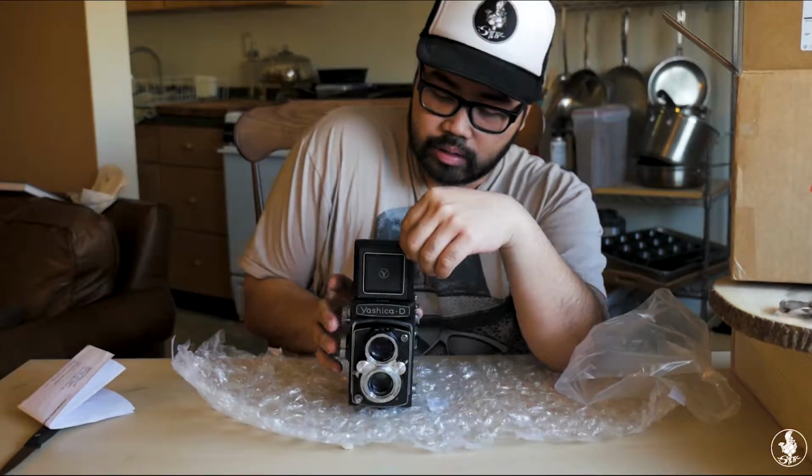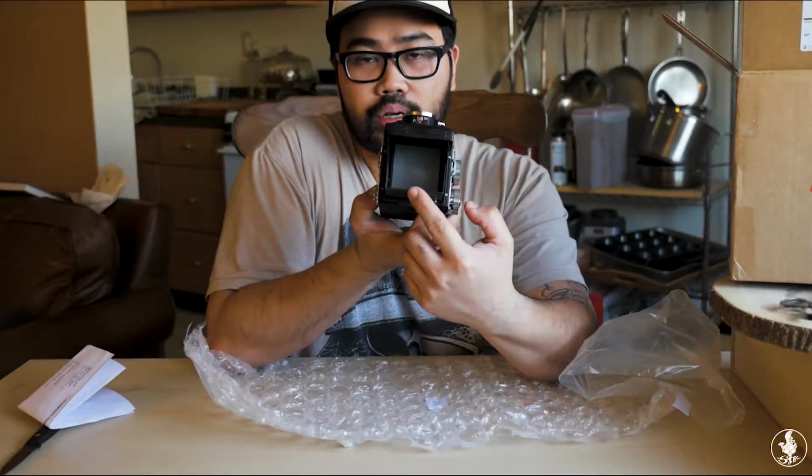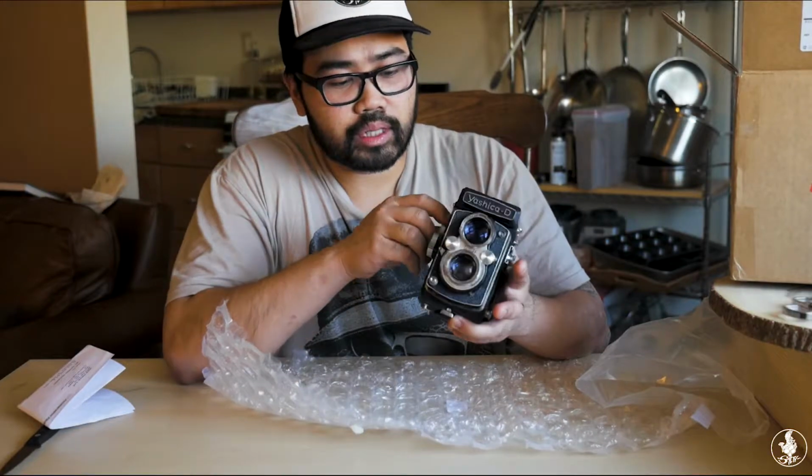Before I sent it out, the screen up top, the viewfinder, that little thing broke. Or I should say, it was cracked, so I couldn't really do anything about it. And then the buttons were kind of sticky. It was annoying. This one just kind of works. It's the focus right there in the bottom.